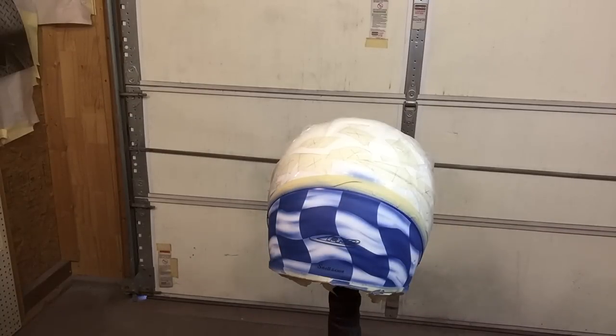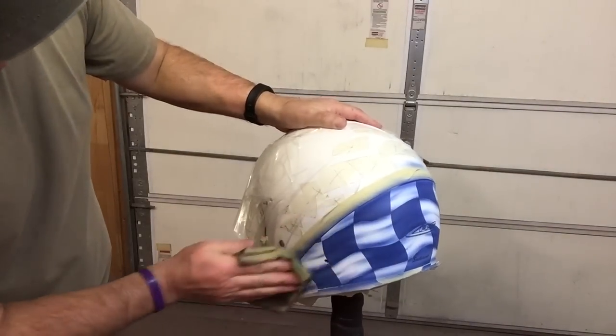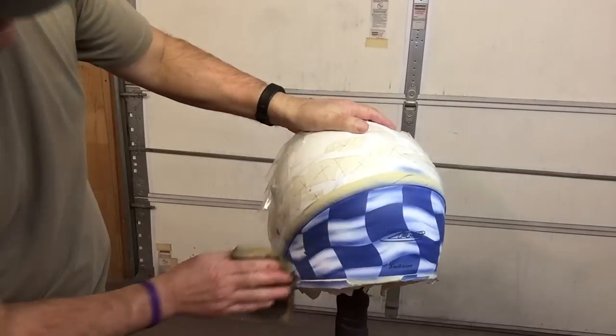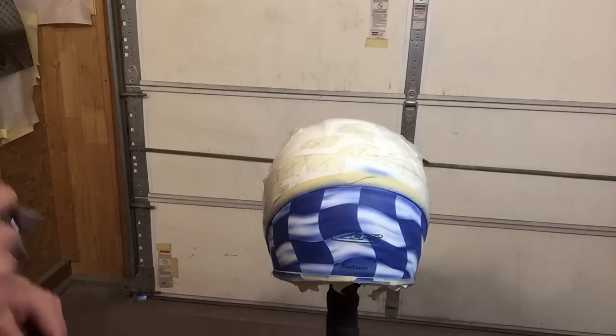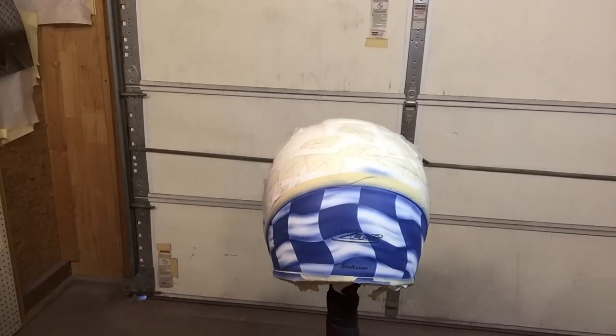All right, now we're going to take our tack rag. This paint's already dry, so I'm going to wipe this down. Come get the dust. That paint went on kind of dry, so it's a little dusty. There. You don't have to do that, but I'd recommend doing it. You'll just have a cleaner job in the end when you're done. A lot cleaner.